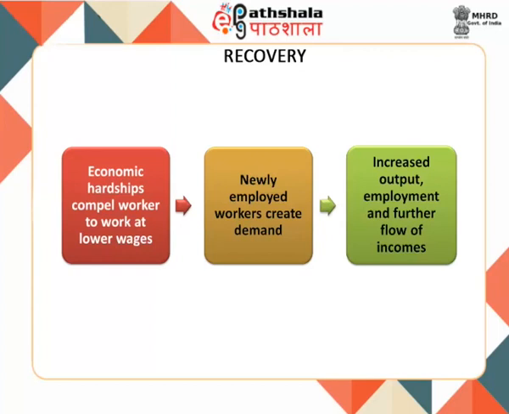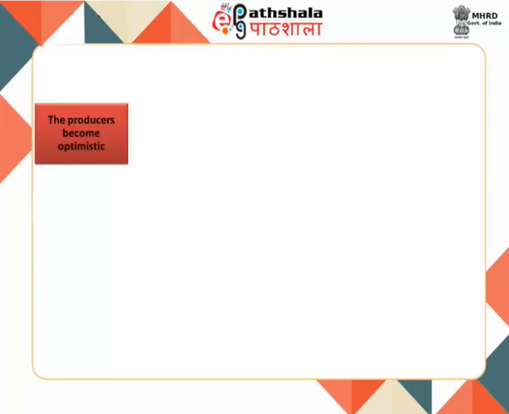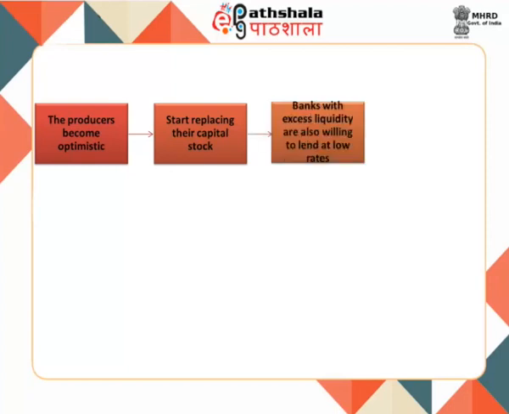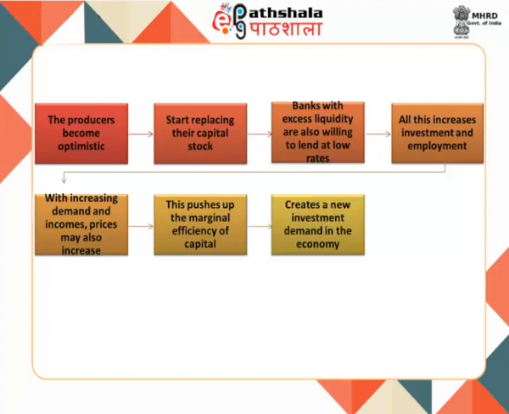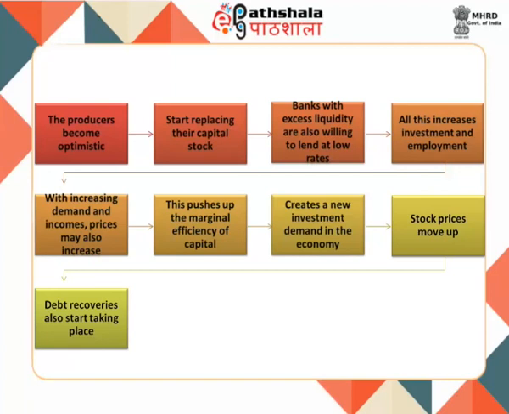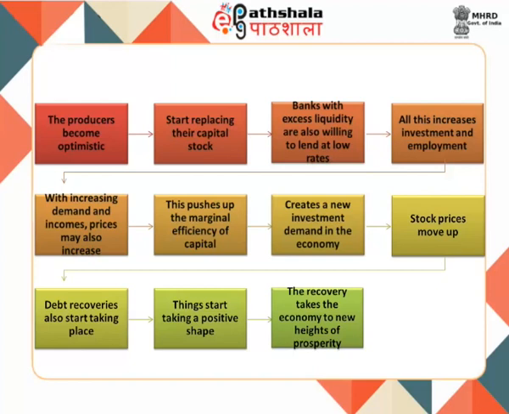This leads to increased employment and flow of incomes in the hands of people, leading to further increases in consumption demand. Producers become optimistic and start replacing their capital stock. Banks with excess liquidity are also willing to lend at low rates. All this increases investment and employment. With increasing demand and incomes, prices may also increase. This pushes up the marginal efficiency of capital and creates a new investment demand in the economy. Stock prices move up. Debt recoveries also start taking place. Things start taking a positive shape, and the recovery takes the economy to new heights of prosperity.